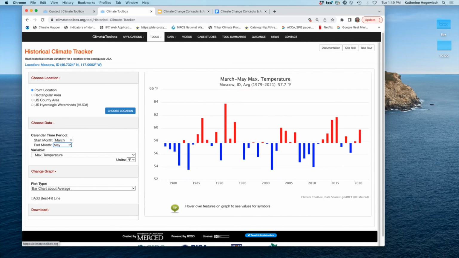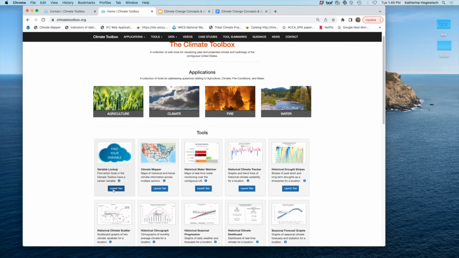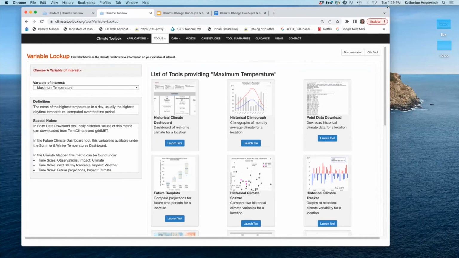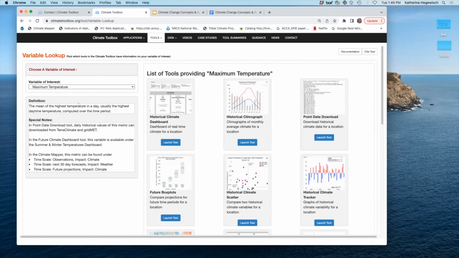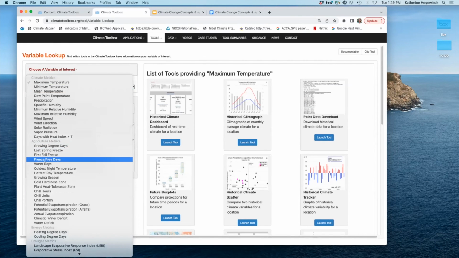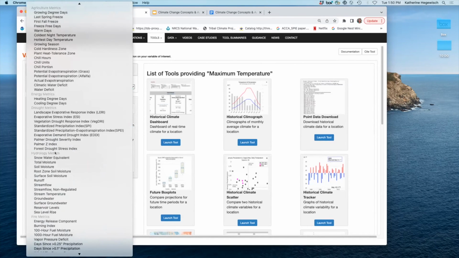And maybe one last thing is back with the Climate Toolbox, MTS asked about variables a little bit. There is a Find Your Variable tool, which is a really great place to start if you're looking for something specific. It basically gives a list of variables that are in the toolbox somewhere. So for example, this is all the variables that are in the tool somewhere.